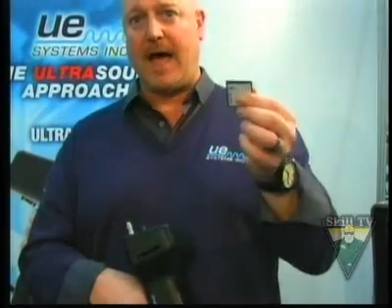Beyond lubrication, the second application is slow-speed bearing monitoring. Slow-speed bearing monitoring is available with vibration analysis, but the drawback is it usually requires higher resolution, making inspection time longer. Many companies use ultrasonic technology to sort through hundreds of bearings and decide where to do further analysis. An increase in amplitude typically indicates a need for lubrication. An increase in amplitude accompanied by distinctive fault frequencies tells me lubrication won't bring it back — what I'm seeing is actual impact or bearing faults. At that point I need to employ vibration analysis to determine why those faults are present and do root cause analysis.